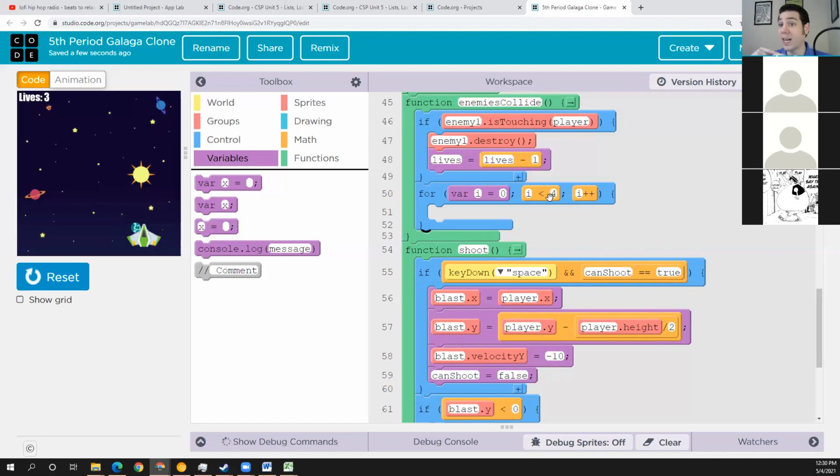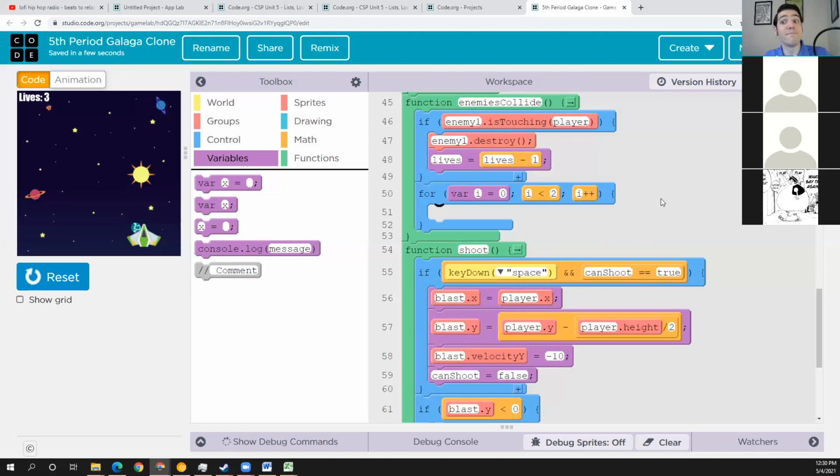Going back to thinking about way earlier in class, we want this to run for as many items as are in our array or in our group. And we have a handy dandy command to tell us that. Because right now we only have 2 items in that group, so we could come in here and say i less than 2, and we're going to tell it to loop 2 times.